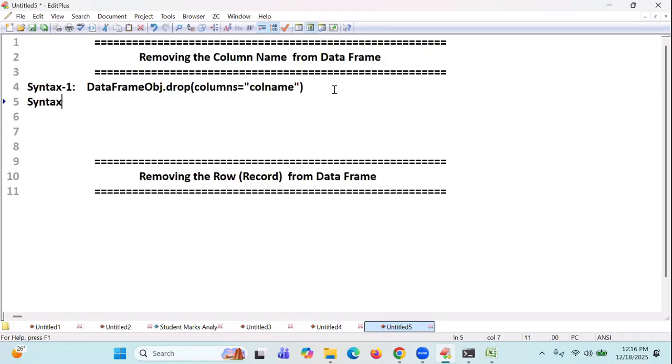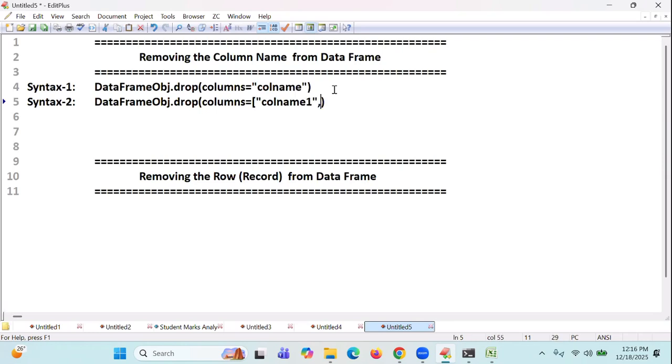Suppose you are interested to remove more than one column: data frame dot drop of columns is equal to column name 1, comma, column name 2, comma, up to column name n.